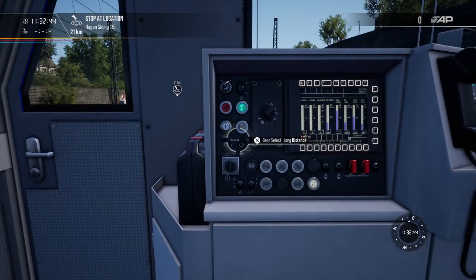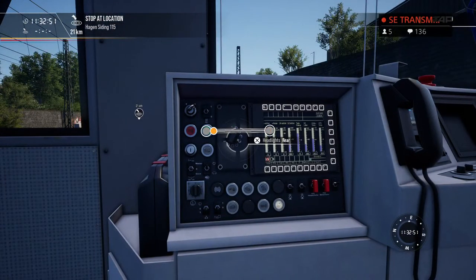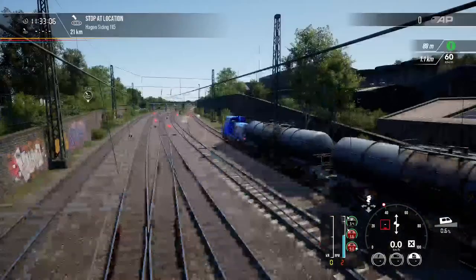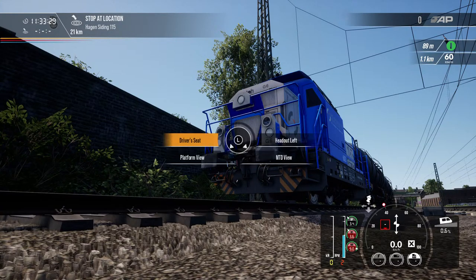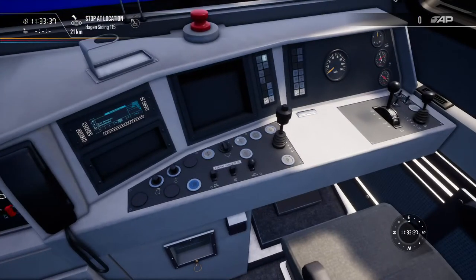Maybe from here. Long distance gear setup. Shunting, nope. Tail fronts. Yes, I will. Oh. Let's see if there's a high horn. So there's the low one. And there's the high one. Yeah, I'm using a keyboard for that, if you are trying to understand what just happened there.